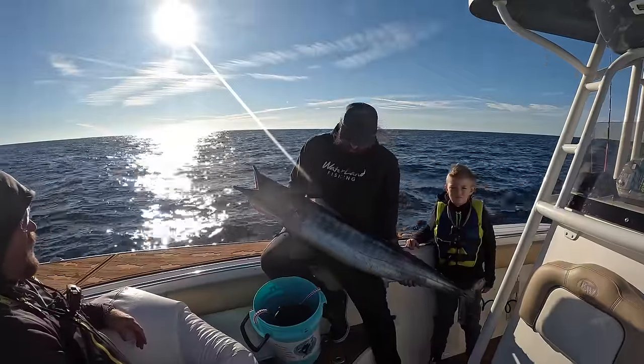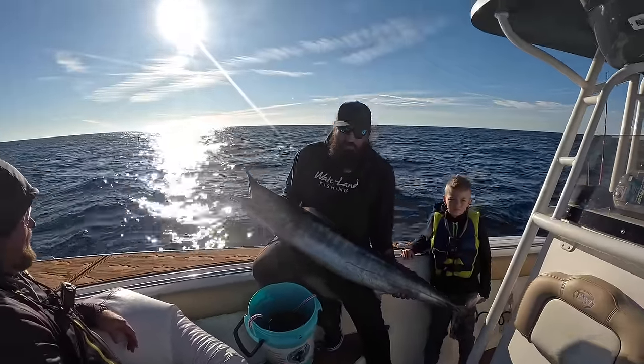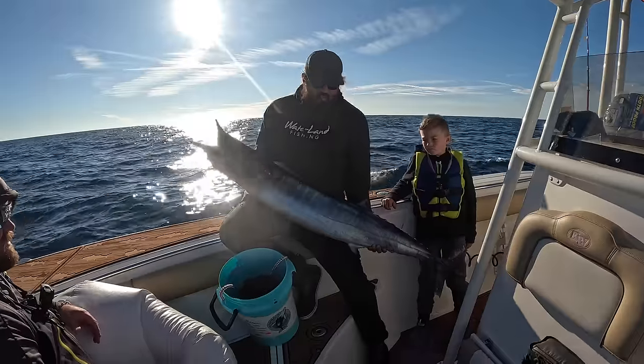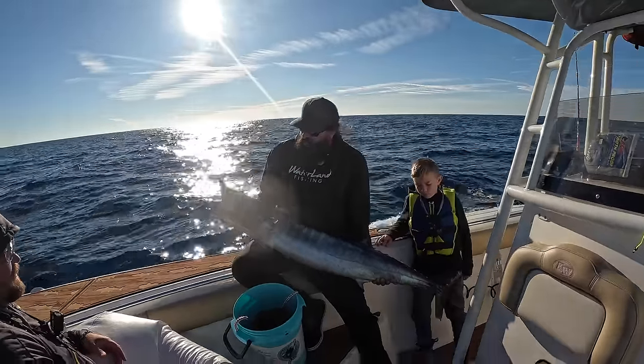Check it out, y'all. First Wahoo in the boat. Kelton and Matt got to reel it in. It was a teamwork there. Chris driving the boat, got the gaff shot on him.